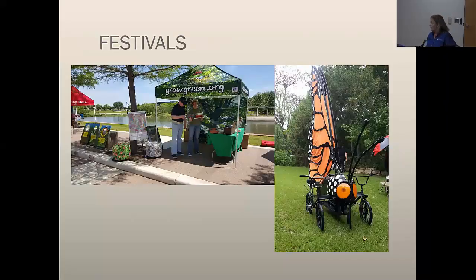And then we go to lots of festivals. I just had this tent made to look like a tree. So it's got the tree top on it and then the tree in the back. I don't know if you guys have ever seen one of these bikes, but they're super cool. So when they ride the bike, it means open. Everybody's going to want one, right? So that was at our Monarch Festival. There's a group of people that do this and they have a bunch of these different bikes, but you have to pay them to come to your festival. But hey, look at how cool that is.